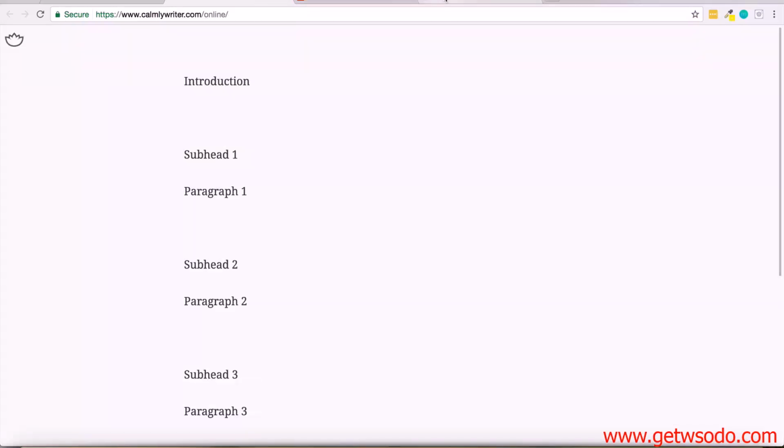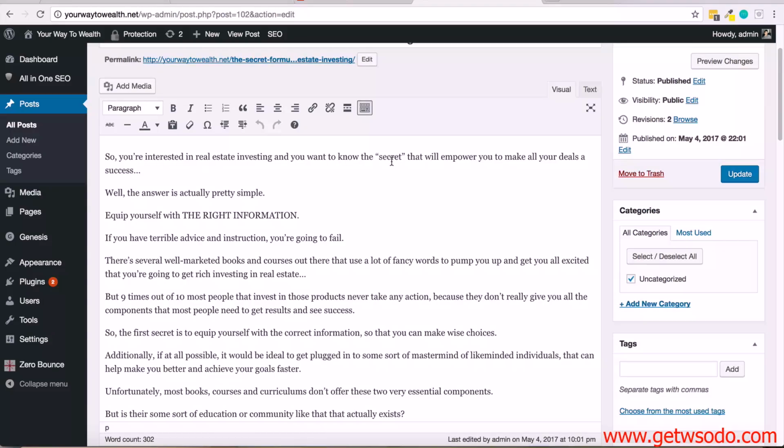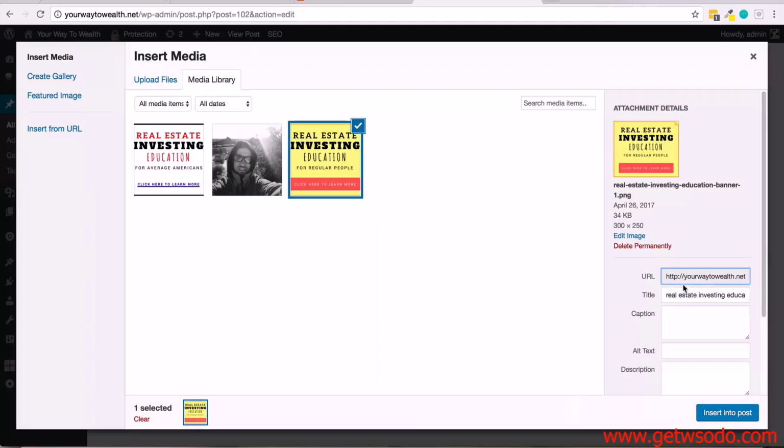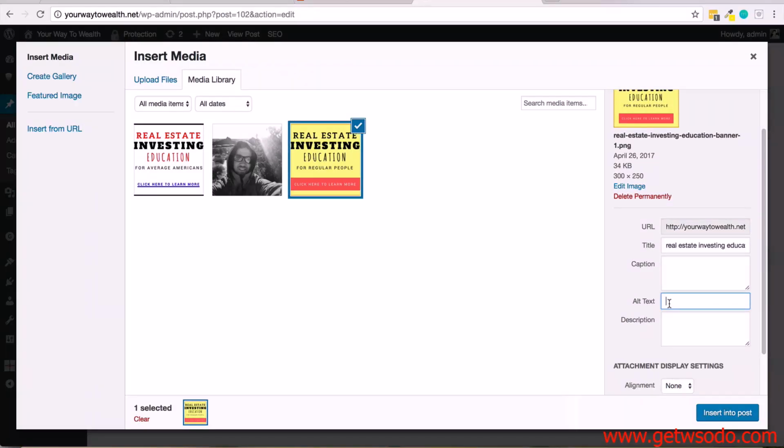Basically, that just helps Google and the search engines identify what that image is about. So if I had an image here on this page, if I clicked image and added this, the alt text is right here. It just describes to the search engines what this is about, because currently with the internet, I still don't believe they're able to actually read all the words inside of images. So this helps the search engines and also people that are blind or visually impaired, that use screen readers.